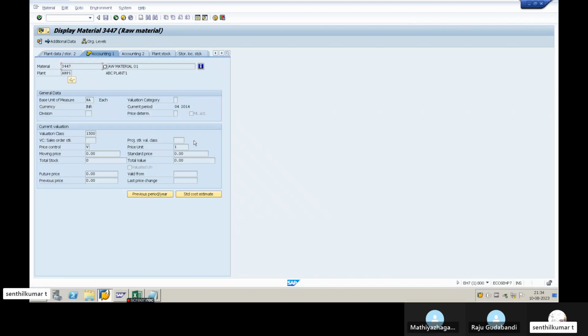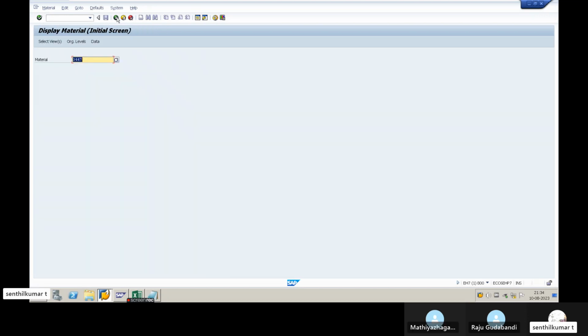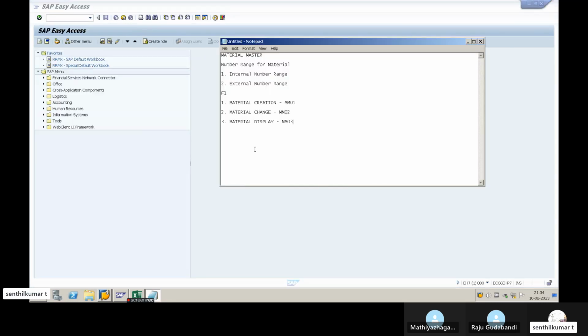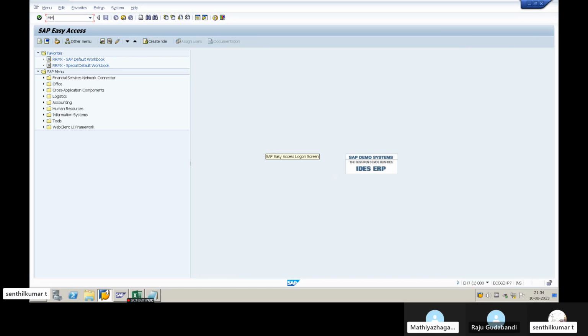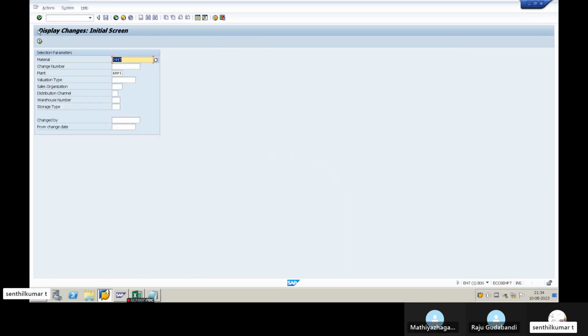So this is a function from the display material. We can see the display changes directly, not through material display, using MM04. If we go to MM04, it directly shows the display changes. I can enter the material and just execute.